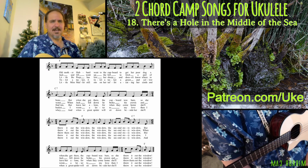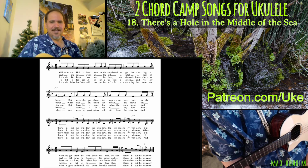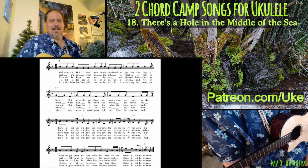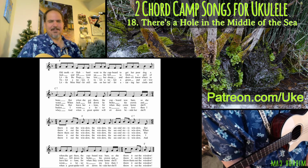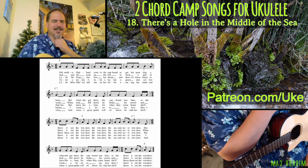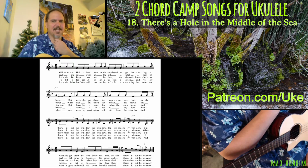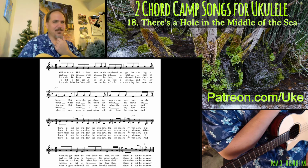Next time we're going to be talking about Throw It Out the Window. This is kind of a funny song that is based on old nursery rhymes and ends with the same kind of chorus for each of the verses. This is in 6/8 and 2/4, so we get a time signature change in the middle, and that'll be kind of interesting to talk about with you.